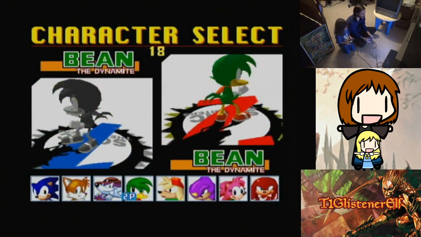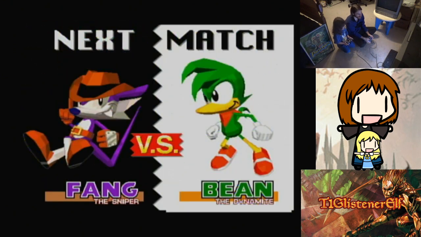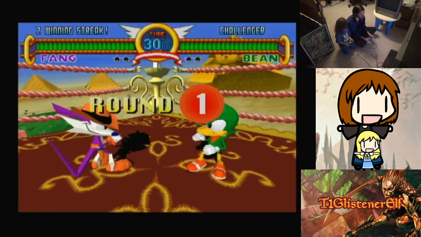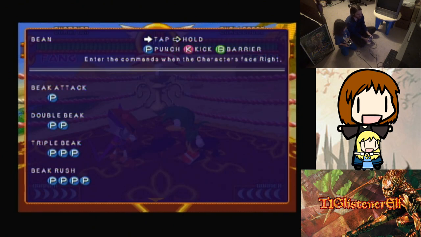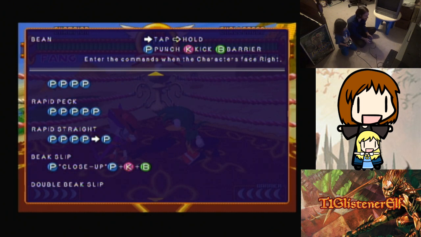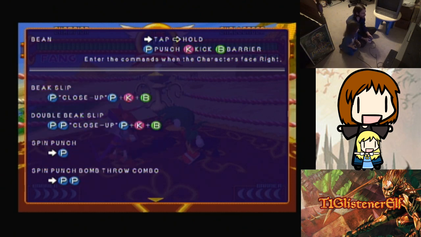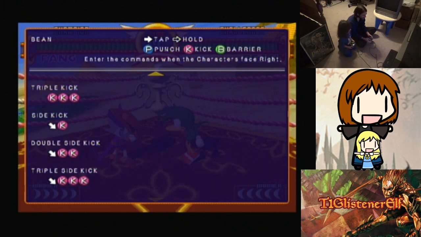I'm gonna play a character I haven't played before. Fang. He's a zoner. Oh, you get to play with Bean. Bean has dynamite. I don't know how he throws it, though. You know, there is a command list. Alright, commands. So this teaches you how to do your attacks. Punch. Oh wow, he just has like the longest auto combo. Okay, rapid peck is 5 punches. Punch, and what is that, a charge punch? Forward punch? Beak slip. So much punching. There's a lot of punching going on. And then now he's got a lot of kicks.